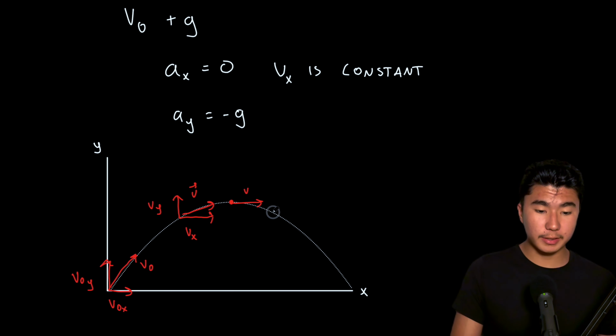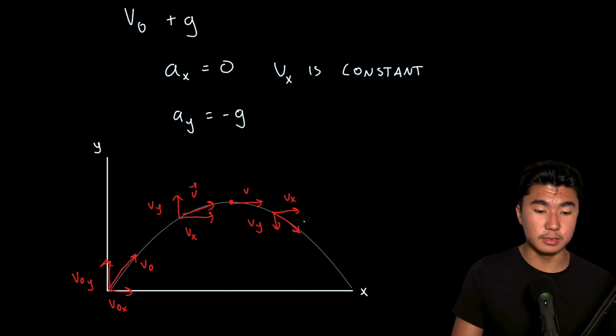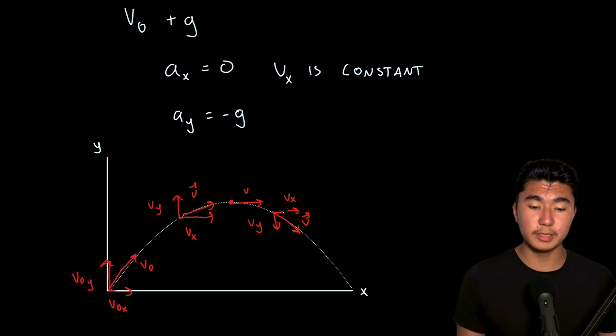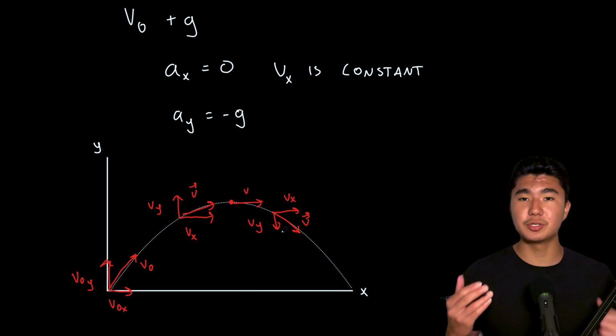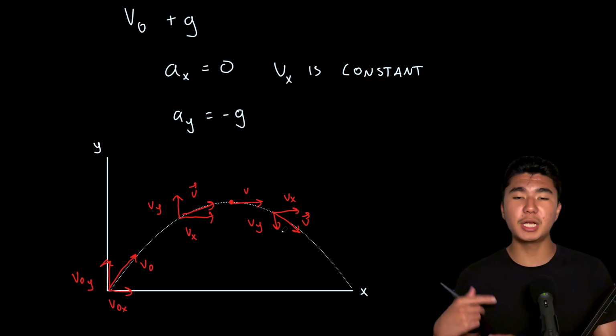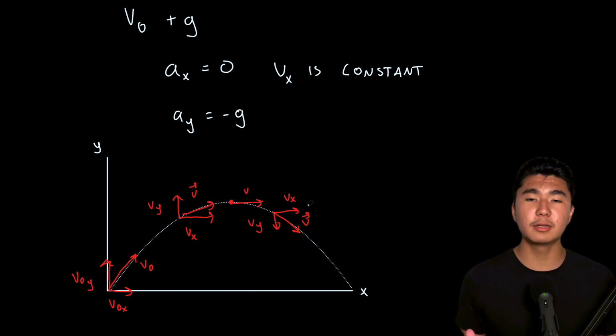So we reach that point over here, and then we sort of change directions over here. So this is still going to be Vx, Vy, and our velocity is now going to be over here. As you can see, we switched from a positive velocity to a negative velocity. And this is what happens when, as you can remember from our past videos, we go to that maximum height, we change directions and we end up with, in this scenario, a negative velocity.